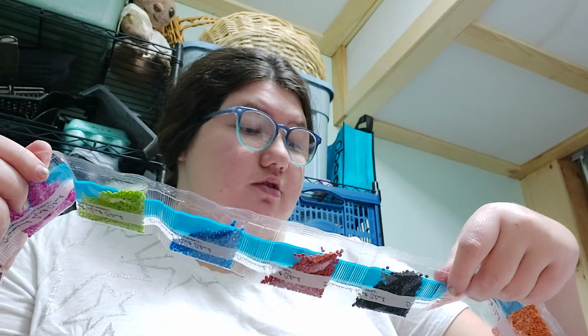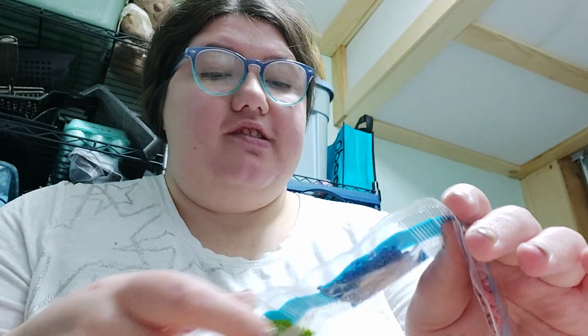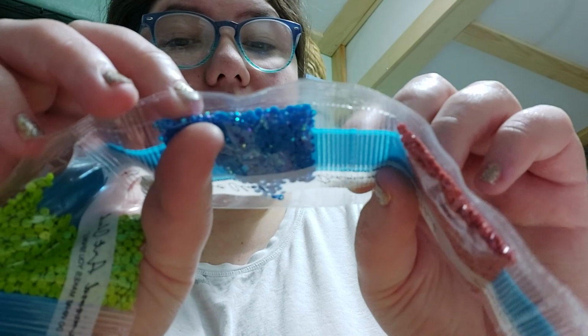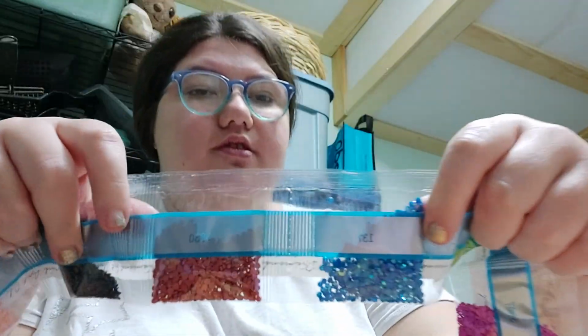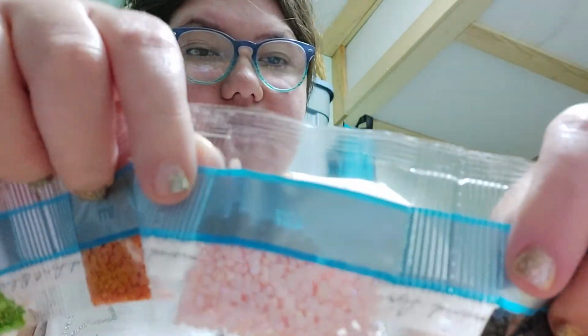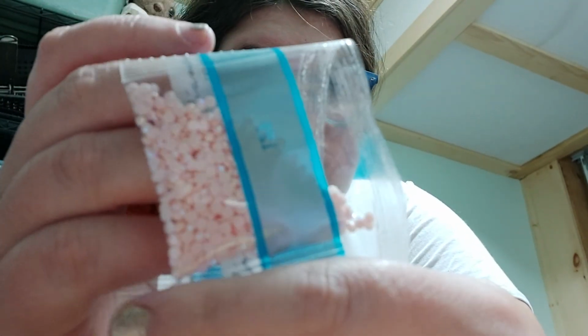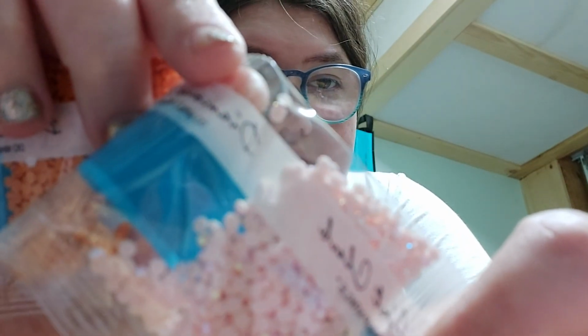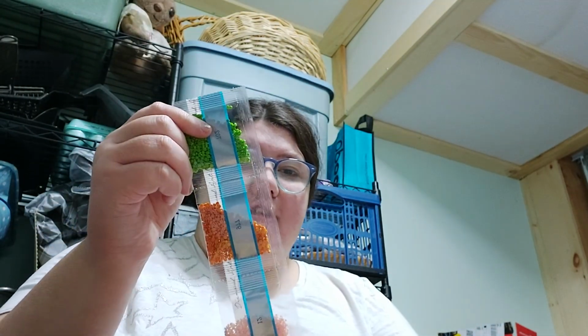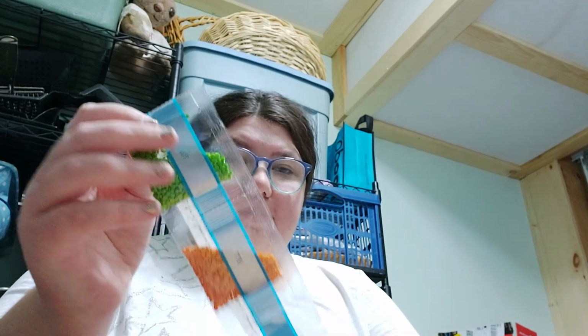Yeah. Oh, there are two ABs in this one. Okay, so I found it. It is a blue. So 137 is an AB. Isn't it pretty? And then the next AB is right here. It's like a baby. Just a baby, baby, baby pink. So pretty. And then, like a caramel color and green.